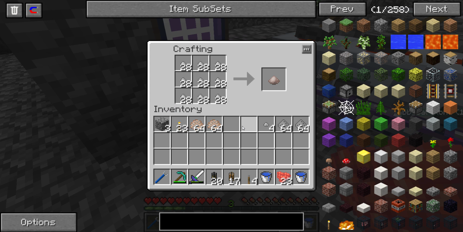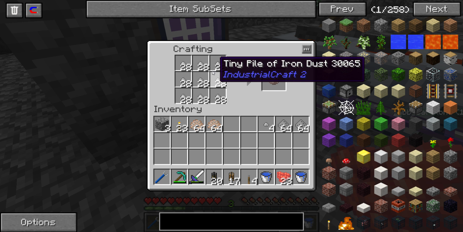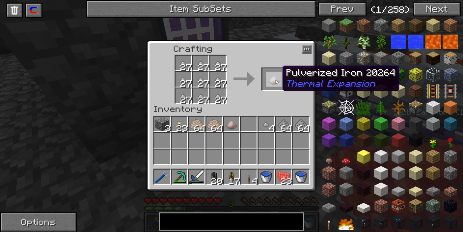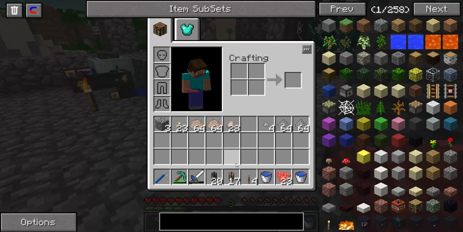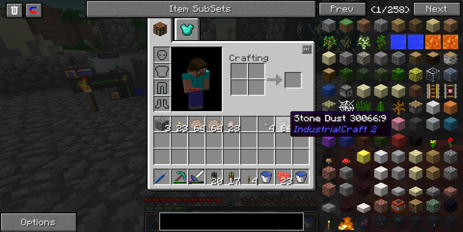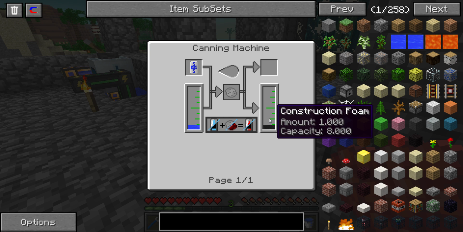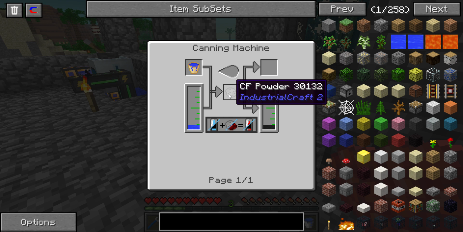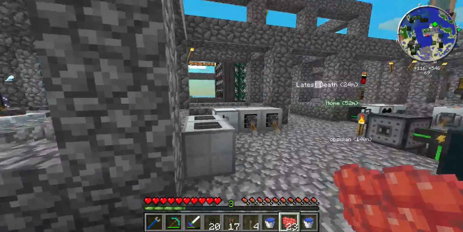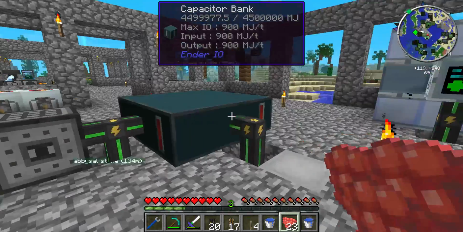Alright, so I did 2 stacks of the crushed iron ore, and I have 28 pulverized iron from the tiny piles. So from 1 stack of iron ore, I have gotten 2.5, almost half, stacks of iron plus stone dust for CF foam. That is pretty crazy. Like, that's a lot. So, yeah, that's pretty cool. If I were to throw these in here, I would have a lot of iron.